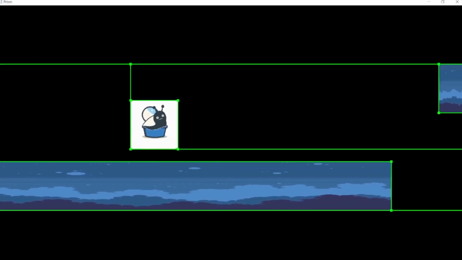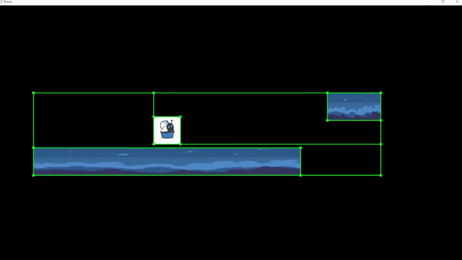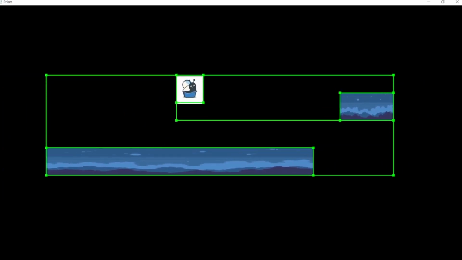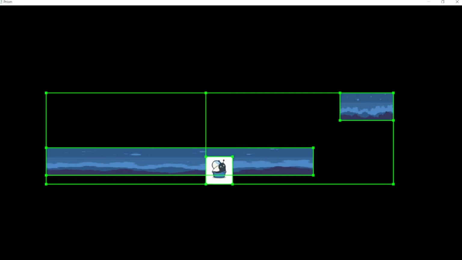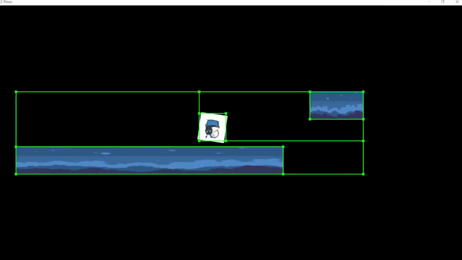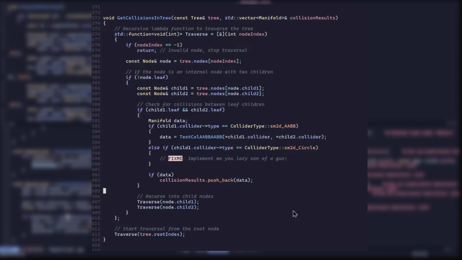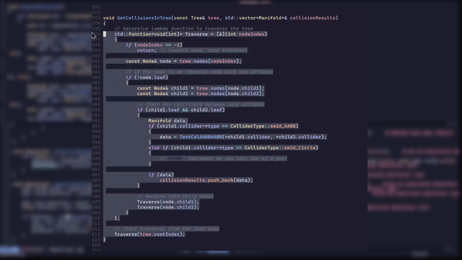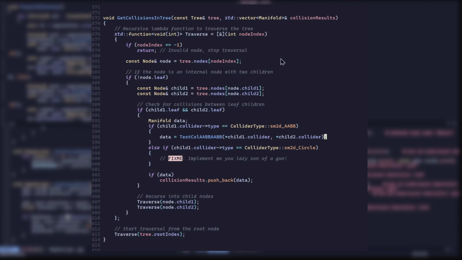The tree removes and reinserts rigid bodies that have moved into it so that it can be updated. But enough talk. I haven't actually implemented the traversal of this tree to detect collisions, which is kind of the entire point of the tree, so I made a function which goes down the tree, and any AABB that it finds which has 2 leaf nodes in it will be performed a check on, and it will add the manifold to a vector of manifolds which it then returns.